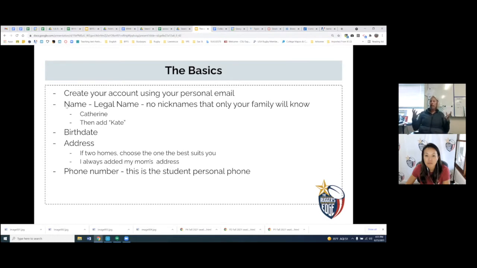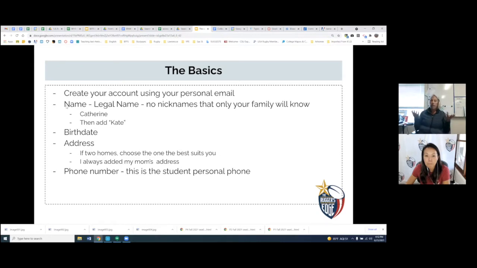Use your legal name, whatever is written on your birth certificate. Make sure that that is what you use on the Common App. For example, mine is Catherine with a C, and then there is a space where you can add a nickname or your common name, and that would be Kate for me, with a K. That way, I give them the option to use either, but I always give my birth certificate legal name. You don't want to give them the nickname that your aunts or your grandparents call you, because that's not recognizable within the system. So make sure you're using birth certificate legal names.